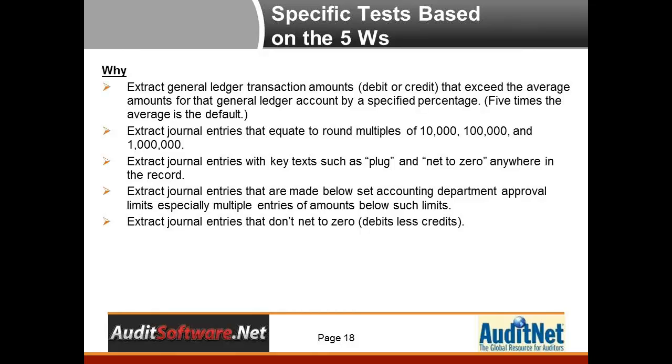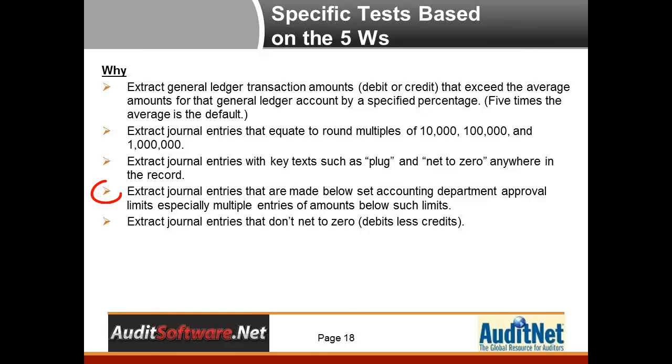So I'm just trying to explain some of the logic of building this thing. Taking a look at the why, we look for accounts that are above average, accounts that have journal entries that end in round multiples. I think even looking for accounts that have round multiple final balances. If you've got a trial balance and ran everything that has a final balance that's a round multiple, it's very interesting. There are usually a lot of equity accounts that fall into that category, but it is interesting to see what liabilities are out there, or assets, especially assets that just have some round number to them. Taking a look at key text such as plug, net to zero, we're going to show you a script that does that for you, and you could build a table of all of these words, and ACL will go through the table one by one and methodically knock them off.